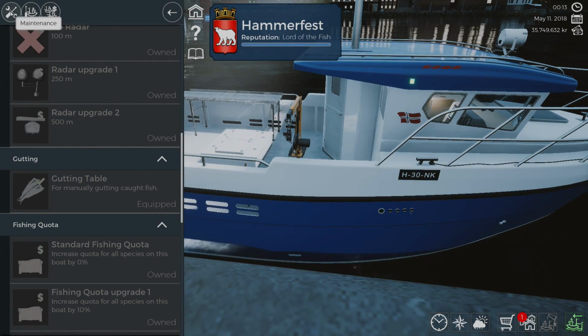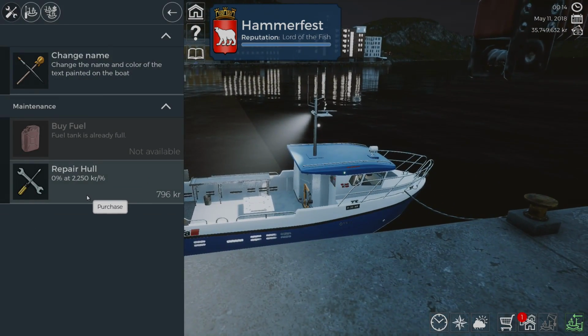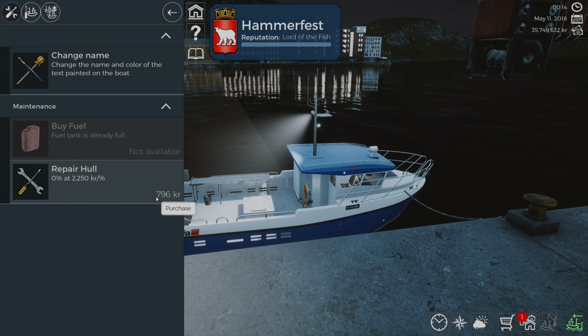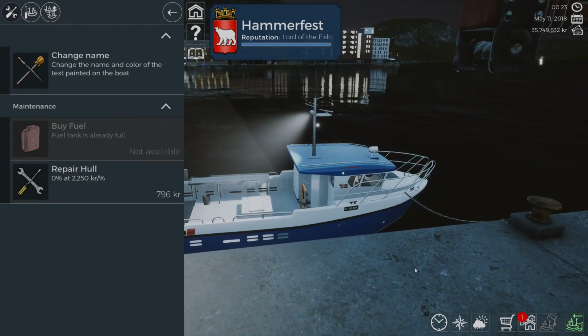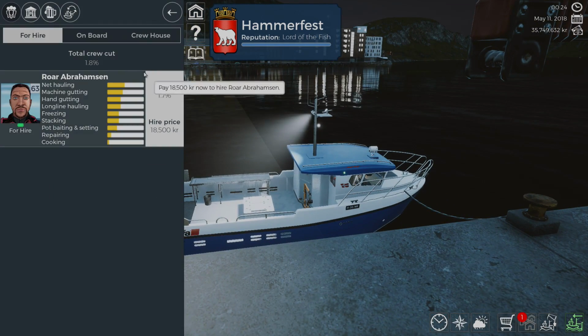Right, purchase boat, upgrades, maintenance. She's all looking good. 0%. Hang on, what? She's already damaged. They want me to pay 796 krona for what? A scratch or something? Change the name. Oh yeah. We're after crabs, so we'll... that's a weird thing to say. What about Pinchy? No? Pinchy? Yeah. That's just the colour thing. Pinchy. Yeah, okay, this is Pinchy. Pinchy the ship.